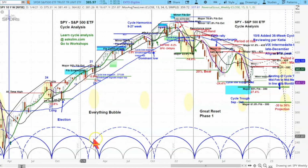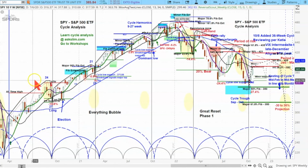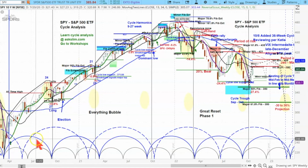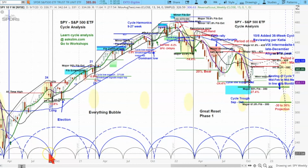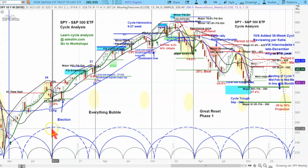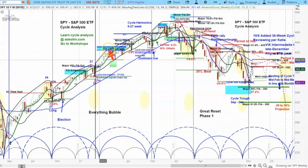What we have on the bottom are cycle brackets, and these are simply a drawing tool to help us understand the energetic money flow movements in the markets. The actual cycles are these lines up here about how they resolved. So if you look at this cycle right in here, you can see how that was a 27-week cycle approximately, and that's the average of 27 weeks. Here is the next cycle here, and you can see how they resolved.